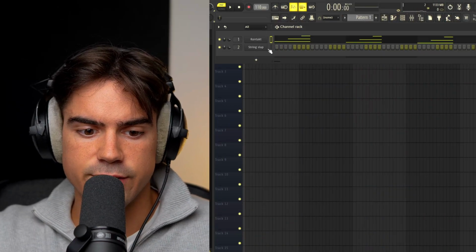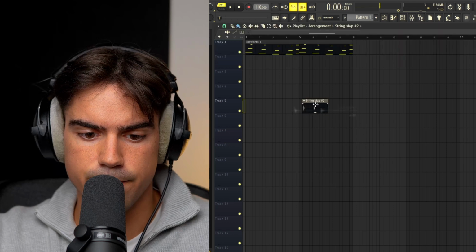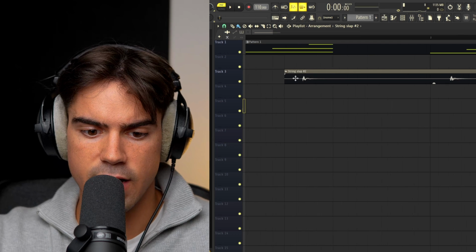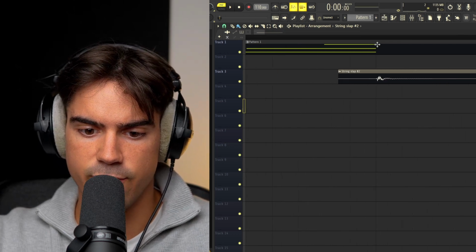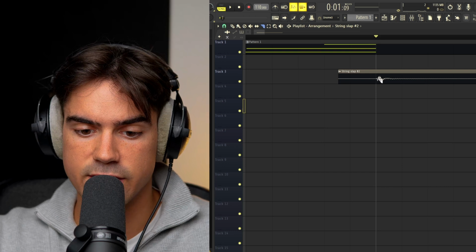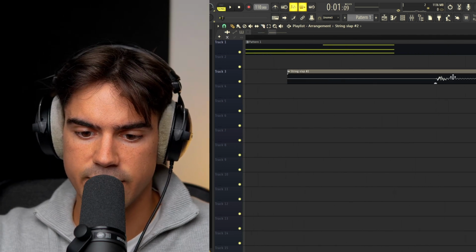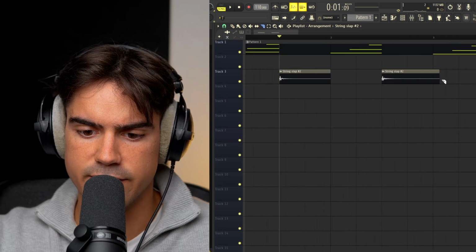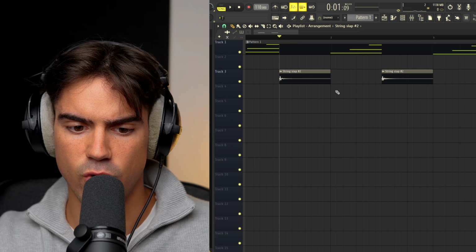So like I showed you guys earlier, I have this string slap right here, so I'm just going to drag this into the playlist, sorry, not the piano roll. I'm just going to zoom in and make sure to really nail this down right here where the guitars actually stop. So let's just have that hit right there, and then we're going to do the same thing for the second string slap. Like you guys see, I want them to be a little bit different sounding, so we don't have the same exact string slap on all 4 bars.